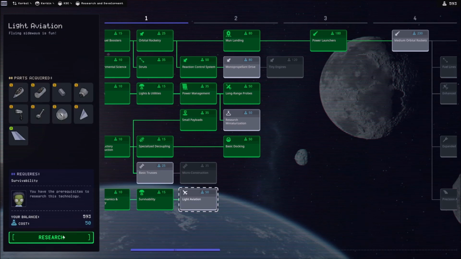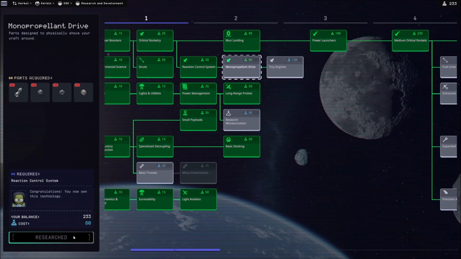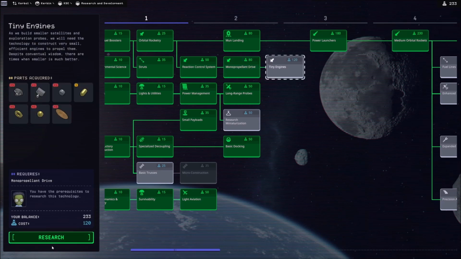I want to get light aviation. Not for our next mission, because we're going to the moon to land. But I want to just create a jet, fly around, play with the game like that a little bit on my side. Also, I think I can maybe just fly around and collect a little bit of low value science. Anyway, also going to get the medium orbital rockets, monopropellant drive, and the tiny engines.